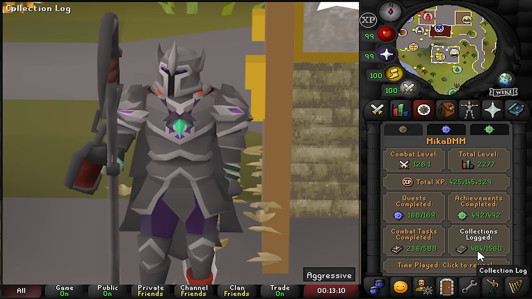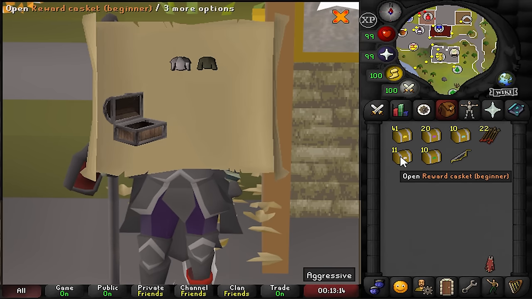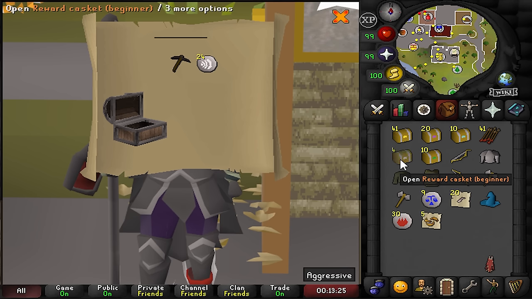Alright, then 484 collections logged. Let's start off with these few beginners. Honestly, if you ask me where I got these beginners from, I couldn't tell you. These have probably been in my bank for a very long time. And as you can see, the rewards are absolutely phenomenal. So we're just gonna speedrun through those.